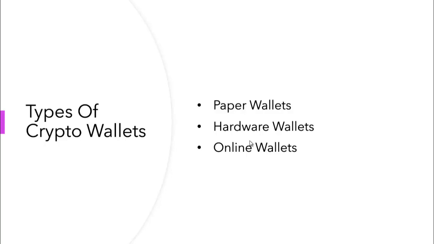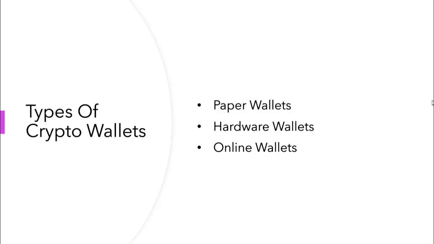Then we have hardware wallets, some of them like USB drives, some like hard drives. Hardware wallets are physical crypto wallets, in the sense that it's a device where you store your private keys and your crypto holdings. You can plug it into your computer and get access to your crypto holdings, usually after entering passwords and doing your two-factor authentication. So hardware wallets basically are crypto wallets that you can hold, touch and feel. We have Trezor and Ledger. I think those are the two main. I know they are the most popular. I don't know if there's any other one. So Trezor and Ledger are types of hardware crypto wallets.